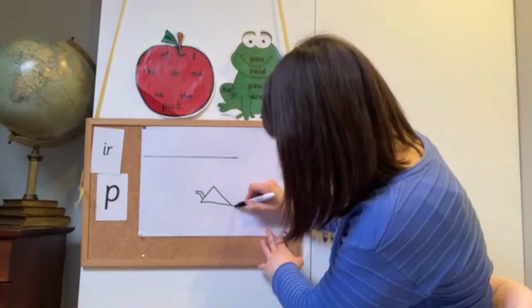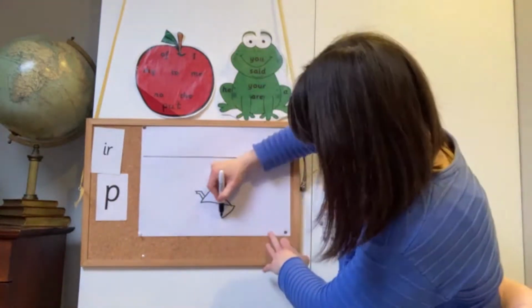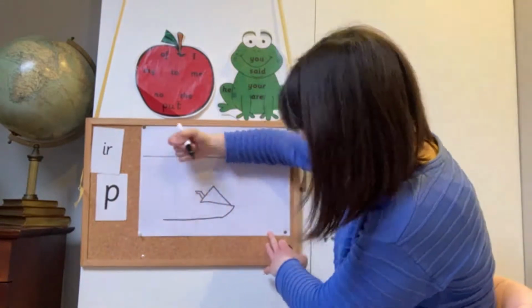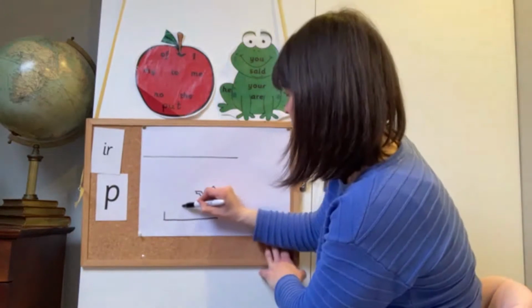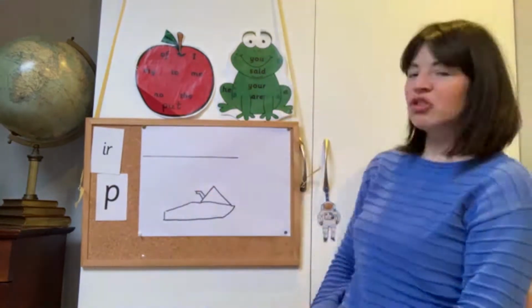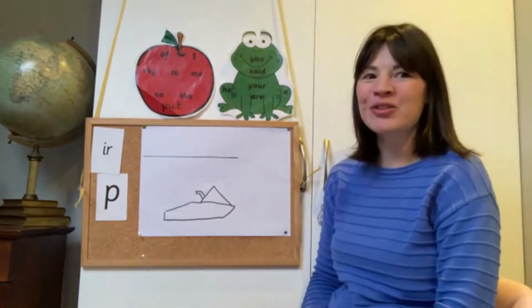So we need to do the bottom of the jet ski now. So there's the curve, there's the front, and then a lovely long line, lovely and straight, to the back of the jet ski. And then we'll join these lines together, and you will see that we've got the basic shape of the jet ski. Now, shall we pop Rat on the jet ski?